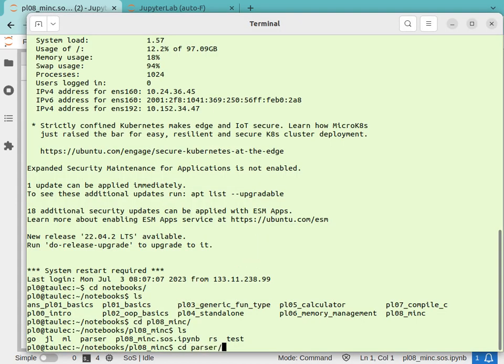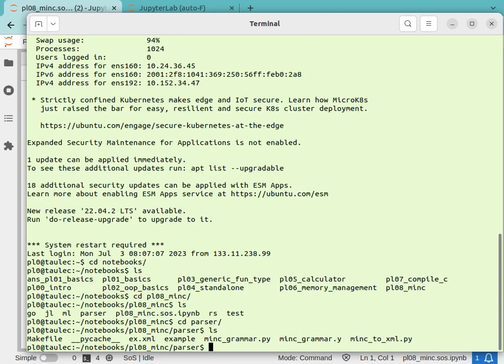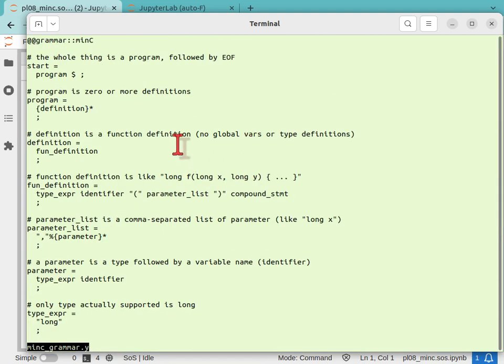Go to the parser directory and open min-c grammar.y. This is how the grammar is written in the Tatsu parser generator. It says the entire thing is a program followed by EOF, which is denoted by the $ sign.